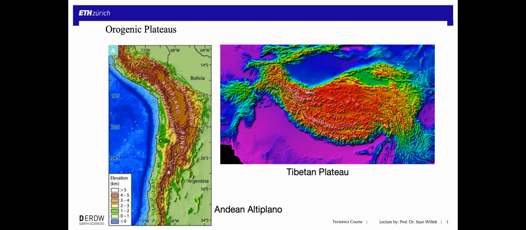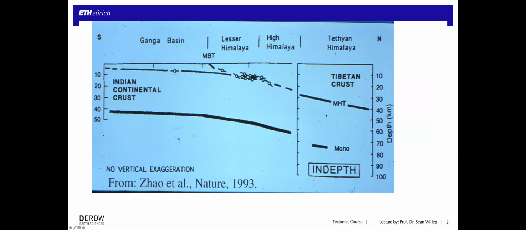being driven by subduction? Well, in fact, if one looks at one of these systems in detail, parts of it do look very much like an orogenic wedge. In particular, if one goes to the peripheral regions, for example, here to the south of the Tibetan Plateau, this is a cross-section based on seismic data that crosses the Himalaya from the stable Indian continent, across the Lesser and High Himalaya up into the Tethyan Himalaya, and finally the Tibetan Plateau.